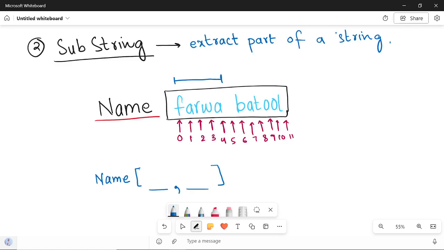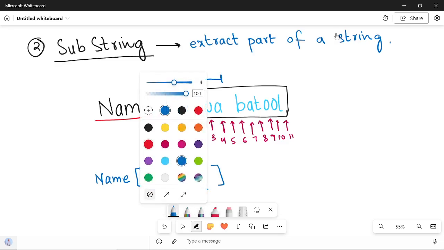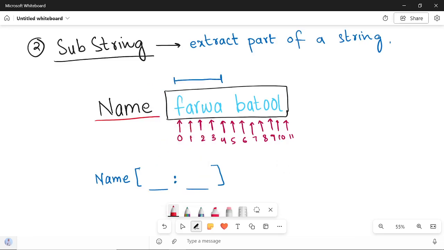Sorry, not a comma, it is actually a colon. Now, what are these position numbers? I'll explain this. The first one needs to be the start of the character that you want to extract, and this is the end, minus 1. Let me explain this thing.